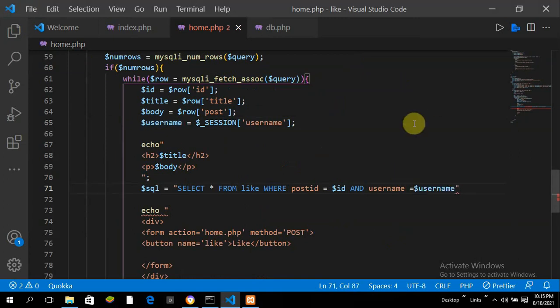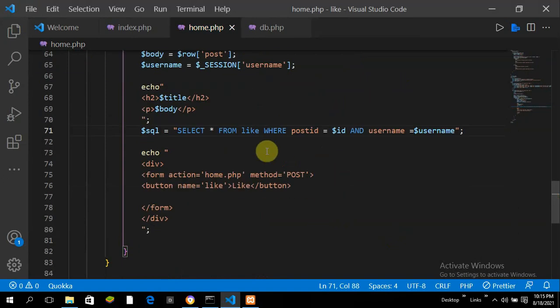So that means we're checking if the user has already liked or not, because after liking, we're going to submit a form with the ID of the post and the username.